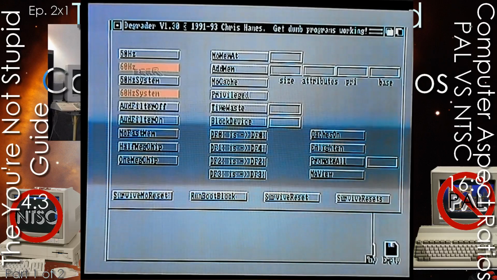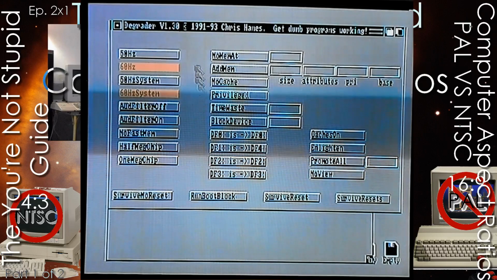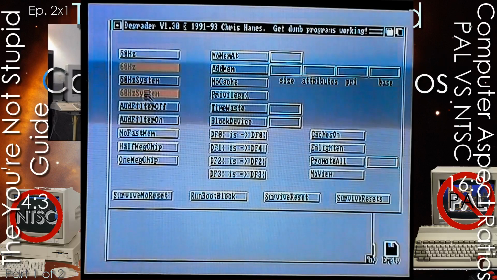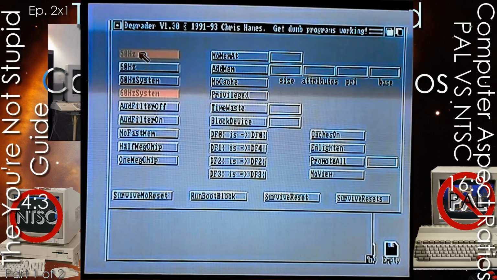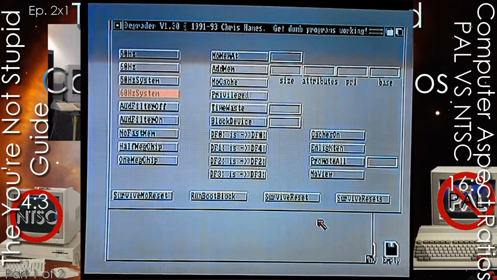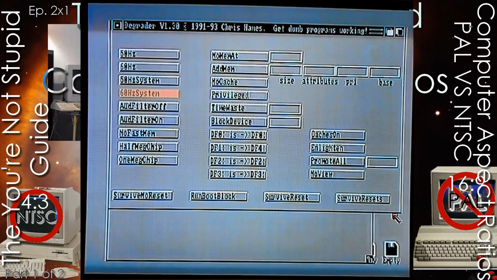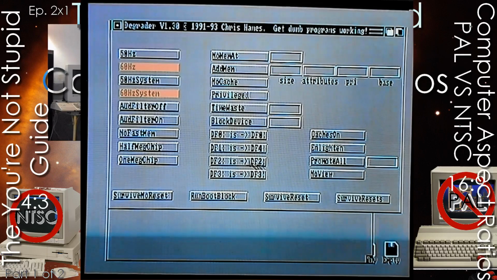Now, if we just do 60 hertz, you'll see what you saw in Knights of the Sky, which will just stretch the screen. It'll make it fill the screen, but the speed will be off. And we can do 60 hertz system, but leave off the 60 hertz, and that will speed it up to NTSC 60 hertz, but it will actually show it in widescreen. So what you need is both of them, 60 hertz and 60 hertz system.